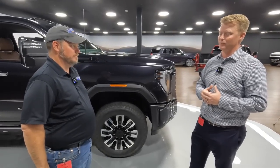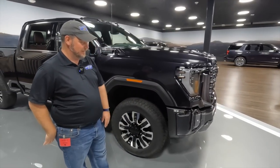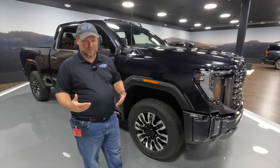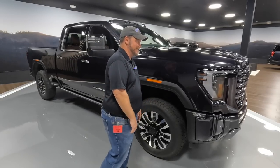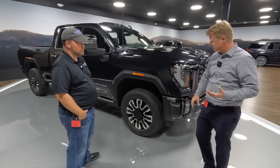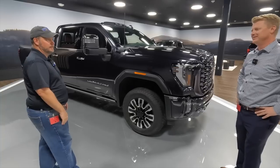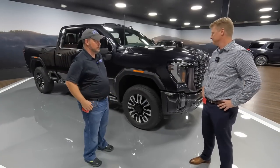I'm so glad you pointed out the badge — the only reason I'm bringing it up is we did towing in 2019 with the new heavy duties back then, and we couldn't tell what we were in. We were talking to the team and they're like, what are we in? That to me is critical — it's just easier for customers to understand. We have the nameplates on the doors now. You can walk up and go, oh, that's what it is. In your mind, three quarter ton, one ton — it just shows you what it's going to be able to do.